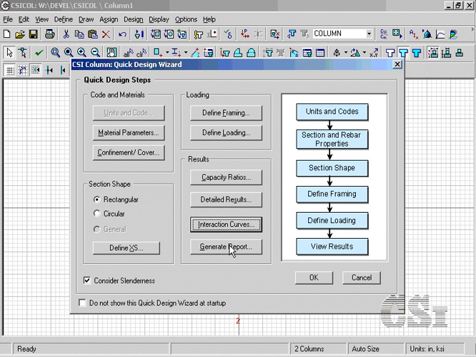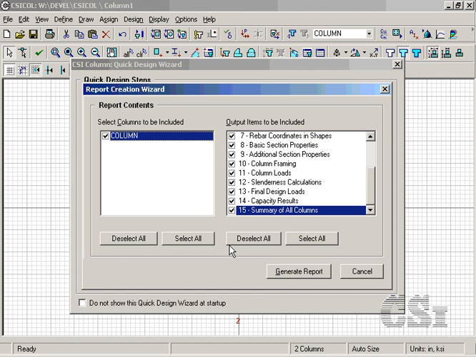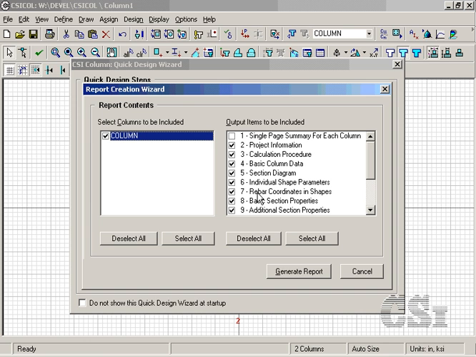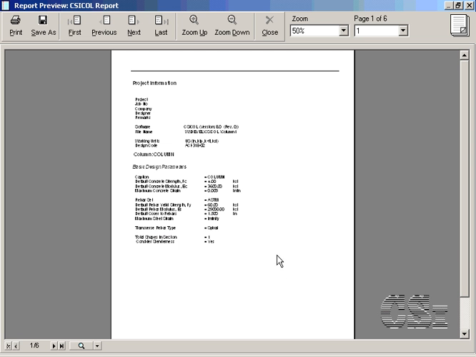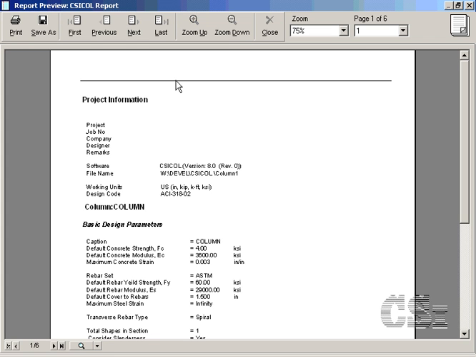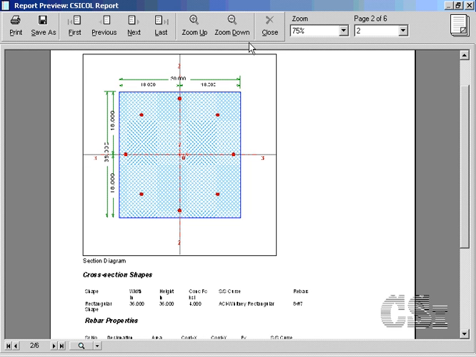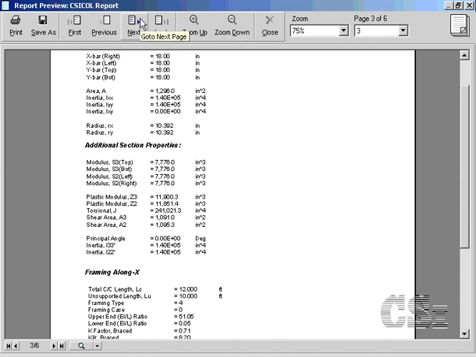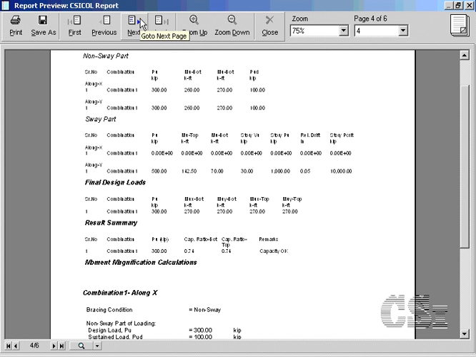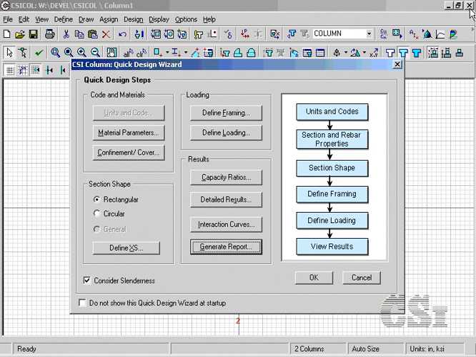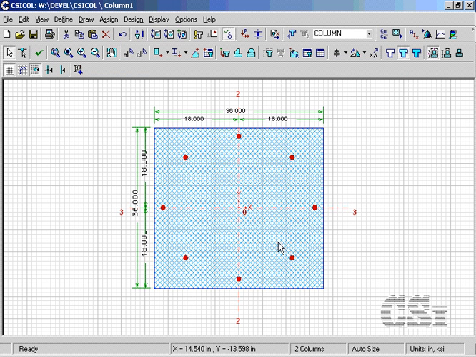And all the information about the column and its design may be output in an easy-to-generate report format. This concludes this tutorial.